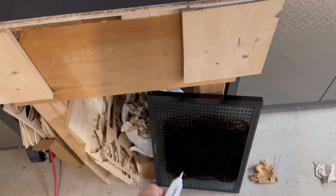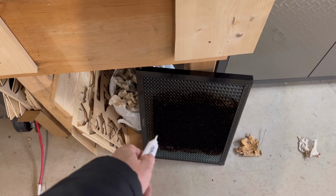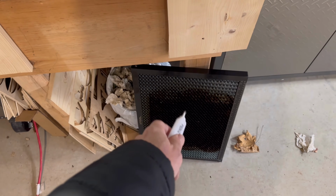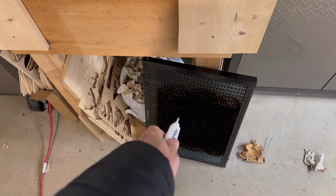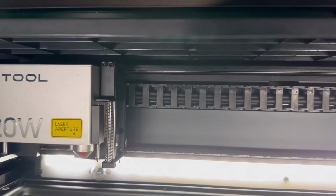And then I'm going to go outside and I'm going to soak that with the Easy Off. I know there's other ones that people use. Can't think of the name, LA Awesome or something like that. But I'm going to show you what the Easy Off does.